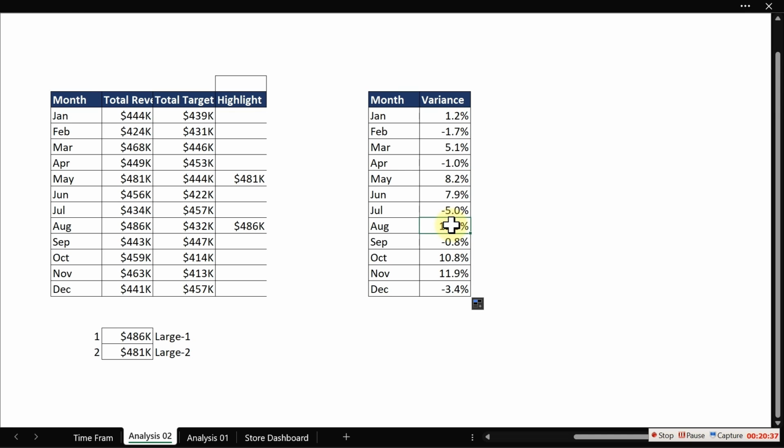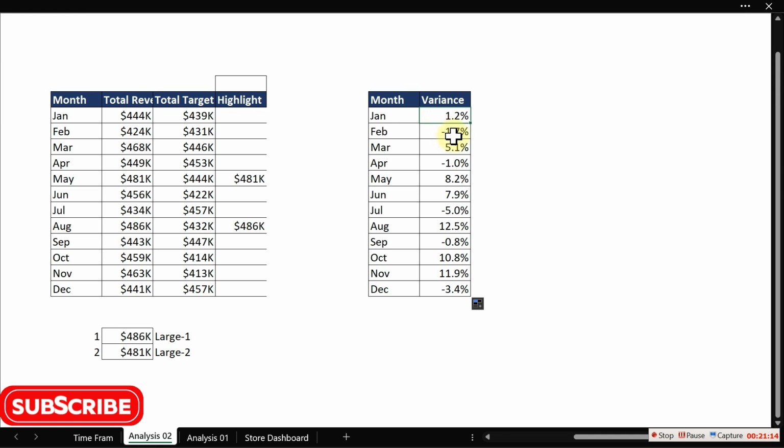Can you see? We have -5, 1, then -0. If you look at where we have a minus here, the revenue says 424,000. This one is giving us 431,000, which means the target is higher. This is what it is. But unfortunately, I'm not going to use this. The minus looks fine, but when it comes to the positive value, it's not giving us the vibe we are looking for. We want to have a plus sign as well for positive values.